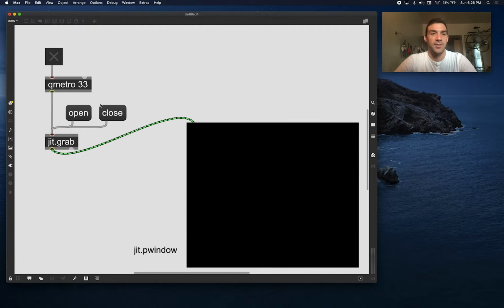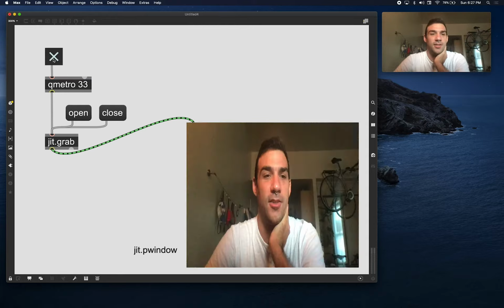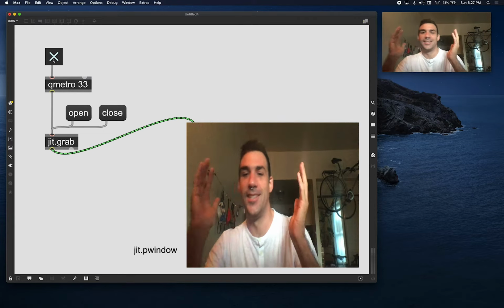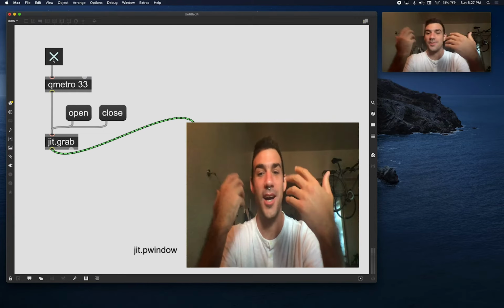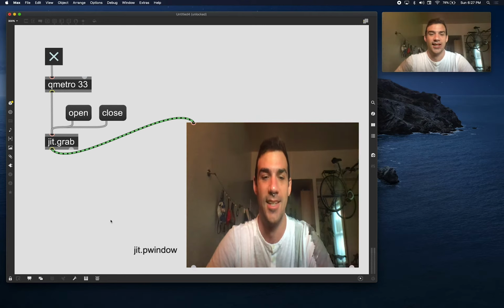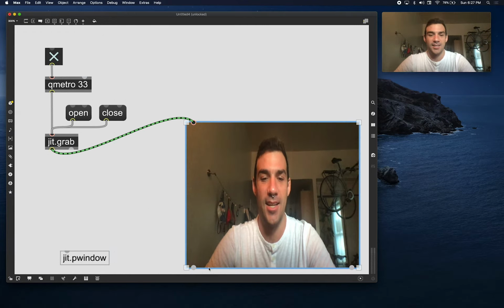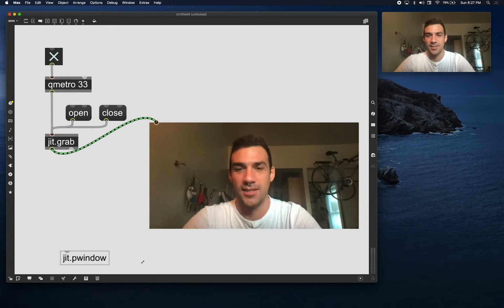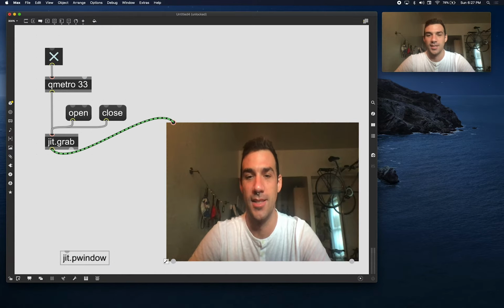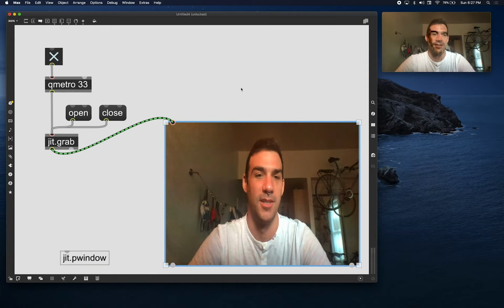And I'll lock the patch and I'll click open. And you should see the little green light on your computer camera there turn on. If you don't have an Apple MacBook, then it might be something a little different. And then I'm just going to turn on the qmetro. And you can see now I have two copies of myself, two images, and it's actually going to scale to the size of this thing. So you could always type in the exact dimensions you wanted for this if you wanted.